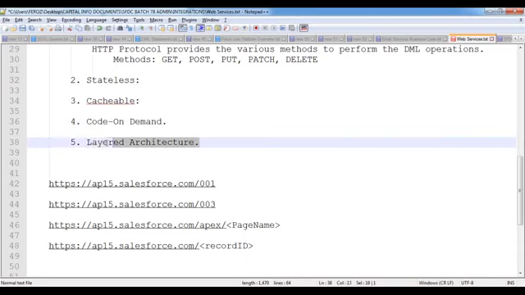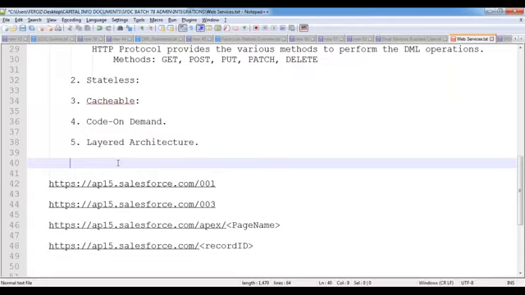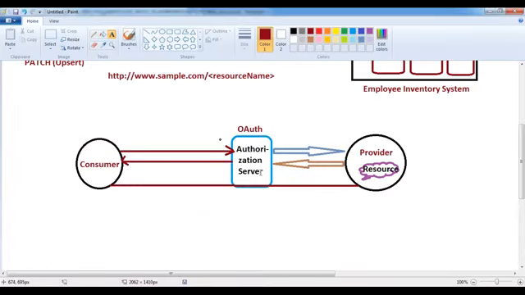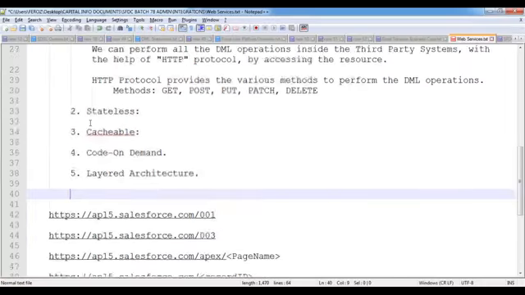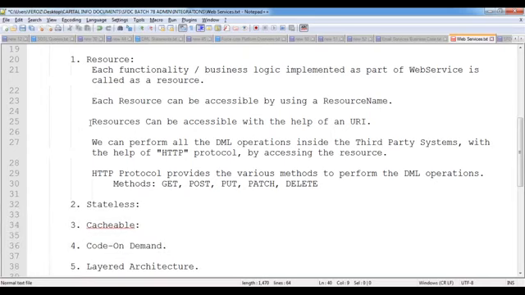We can also implement the layered architecture, so that we can introduce authorization servers in the middle and protect our data from unauthorized people as well. These are the principles of the web service. Every web service has to follow these principles. Clear?